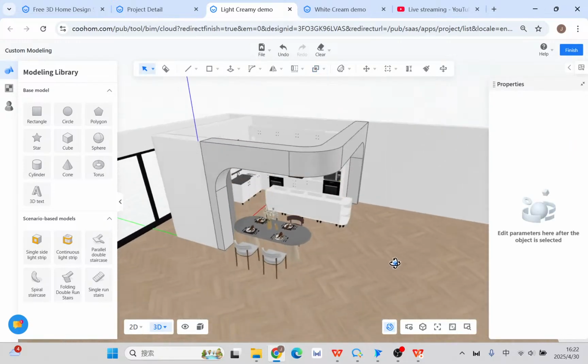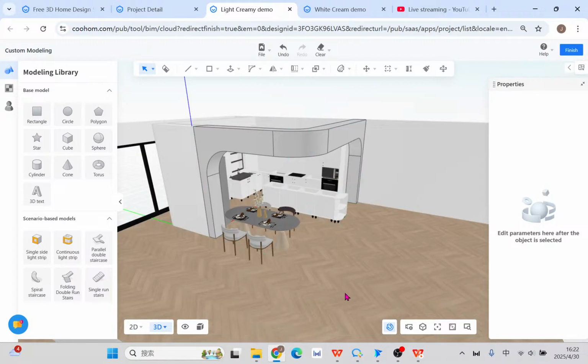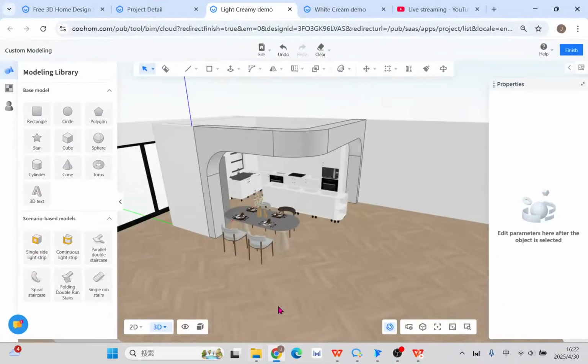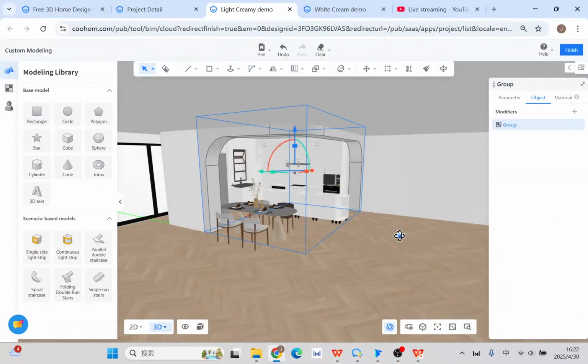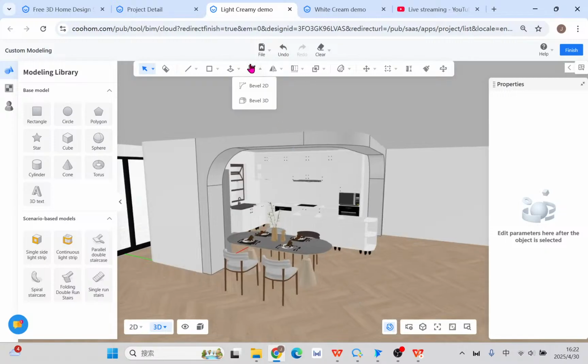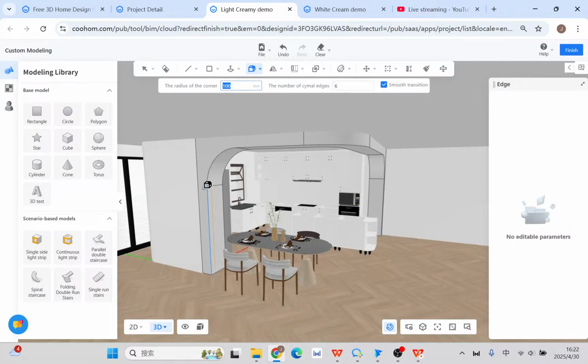But for myself, that's not the end today, because what you see here is fine with the curve, but still very sharp, right? I want it soft, with soft areas, so I can continue. You see, ungroup, and what we have now is still using the 3D bevel. Holding down the Shift button, click. Ignore that warning. Continue clicking.